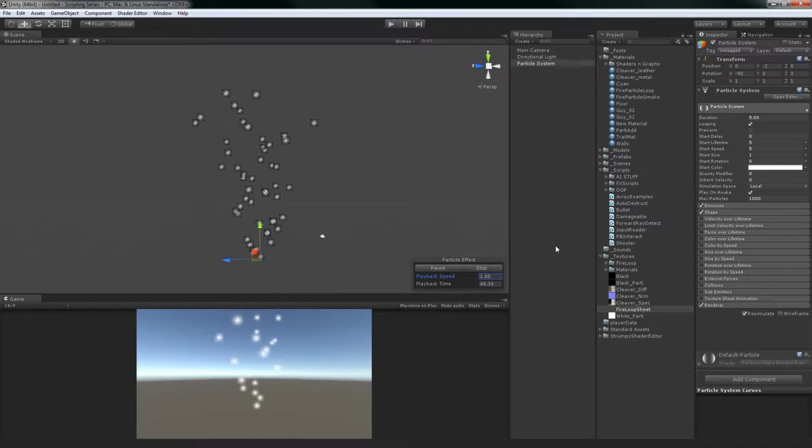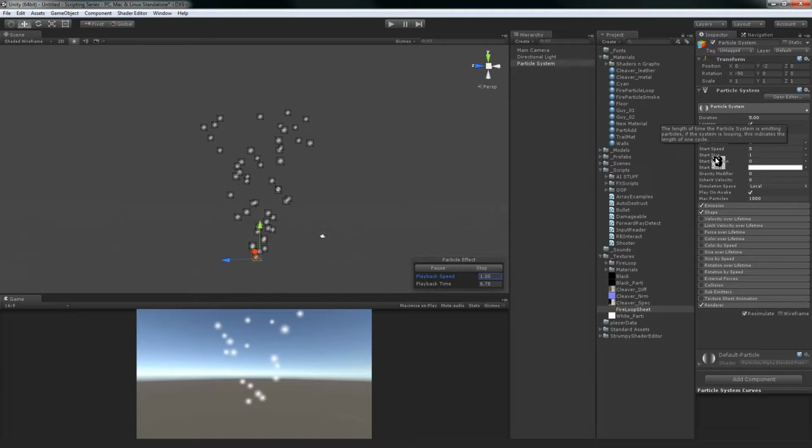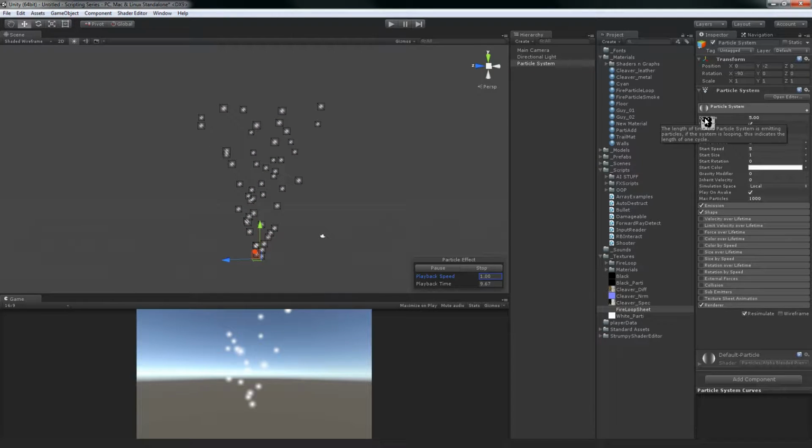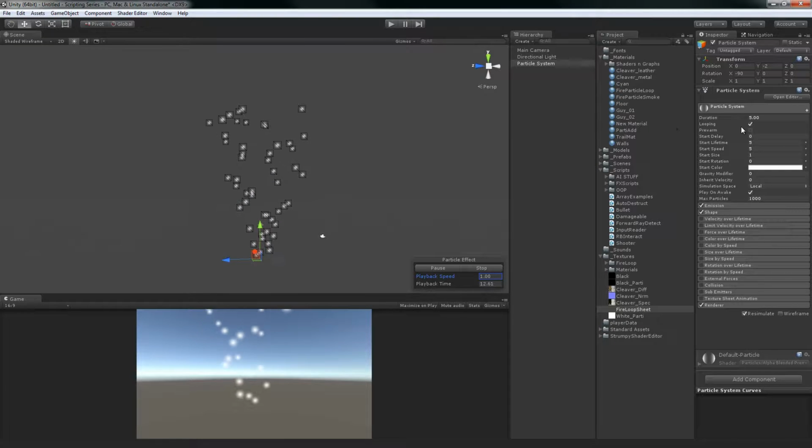Same thing with a lot of these variables over here. So I'm going to start this thing over and show you what some of these things do. The duration is how long the effect lasts. And all these have little tooltips, by the way, as you see as I'm hovering over this. So if we don't have this looping and we hit stop and simulate, it'll run for 5 seconds and then stop. So there's our 5 second mark. We saw that pass by, and no more particles because the duration is set to 5. If we set the duration to 1, it'll only play for 1 second and then stop. Boop, 1 second, and then it stops. So think of this like how long the overall particle effect lasts.